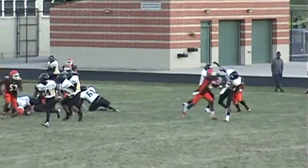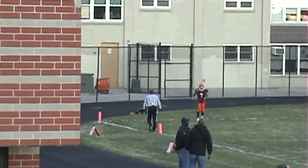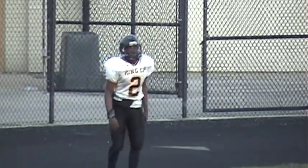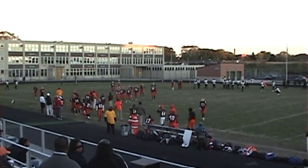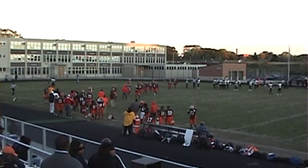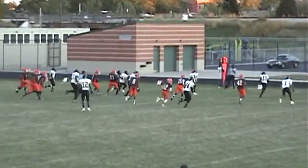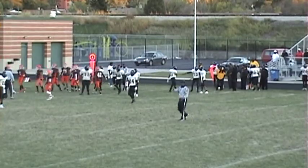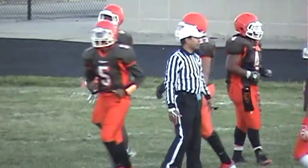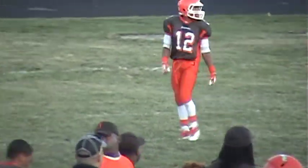Fourth down and goal for King. Got the pass. Pass is away. Set for the Julian Jaguars. Back to pass. Quarterback keeps it. Takes it to the sideline. Runs out of bounds outside the 20. We got a flag on the play. Holding against Julian. We're moving back five. Reduce it down, first and 15. First and long for Julian.